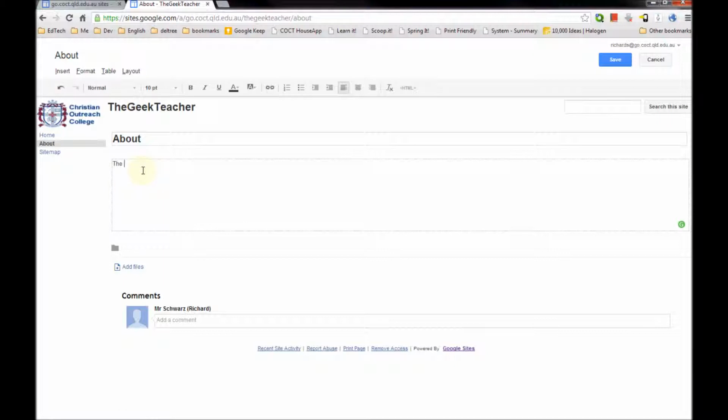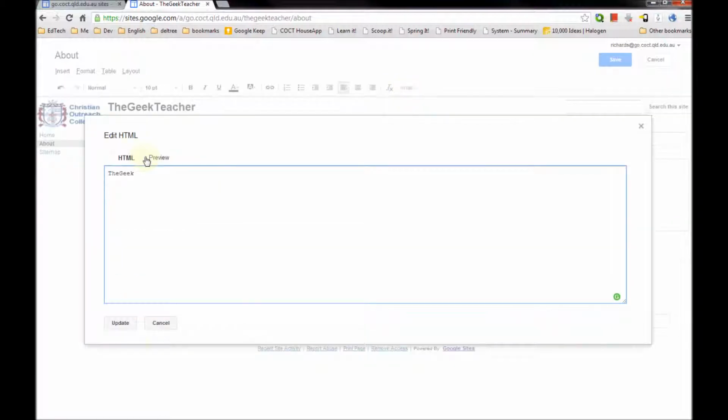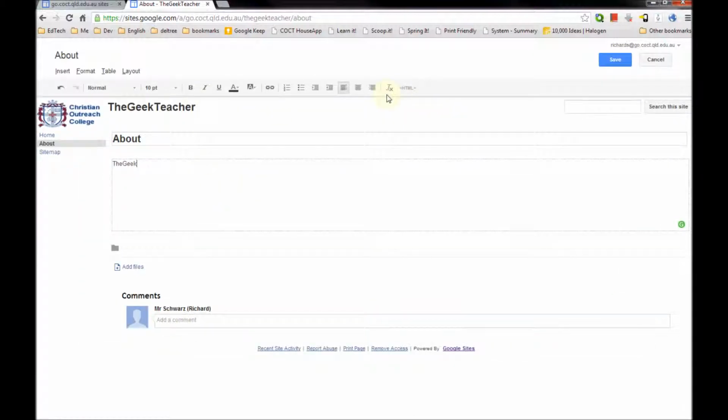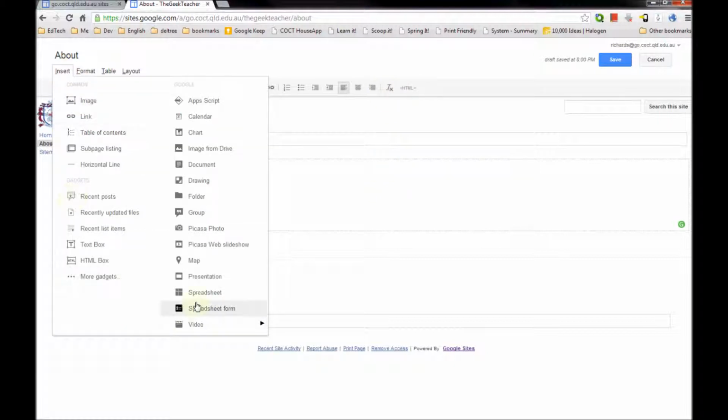Now I can then type in this box, or it's automatically come up as my editing, and you'll notice I've got all these wonderful things to choose from. Options, I've got text for color, so that's the color of my text. I've got back color, so I can put coloring behind it. I can work with insert a link. I can do bullets and numbering, indentation, formatting, subscript, removing it. I can use HTML if I know HTML. Most of the time you'll never use that, which is why it's kind of grey. I can also insert any one of these funky things.